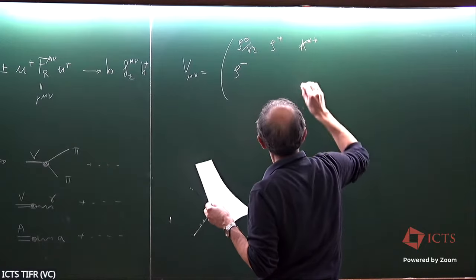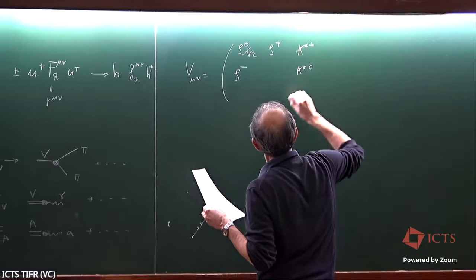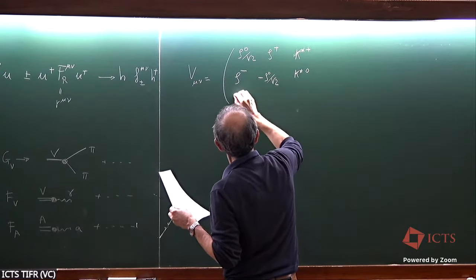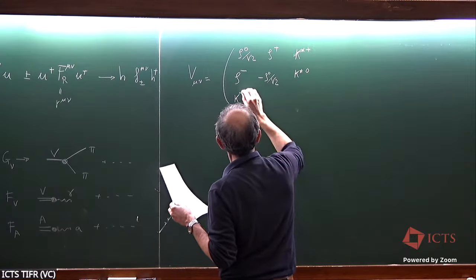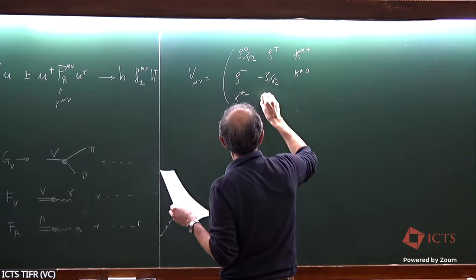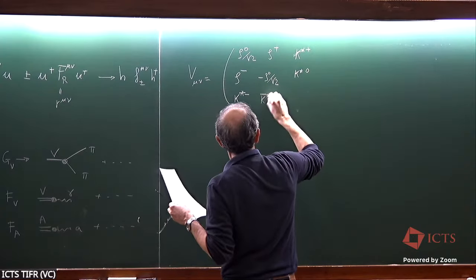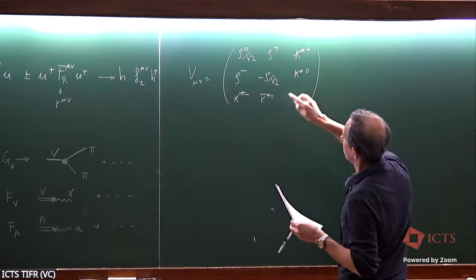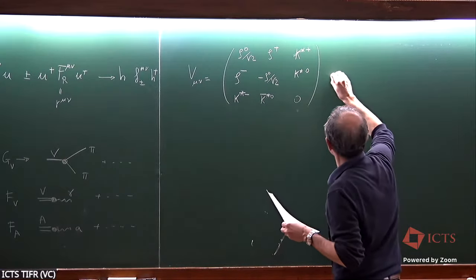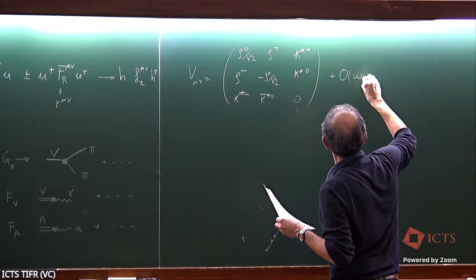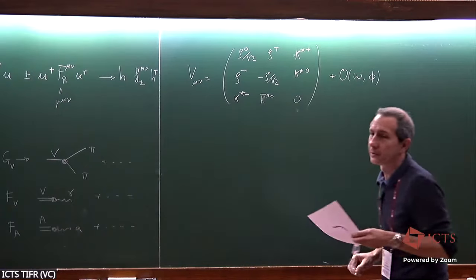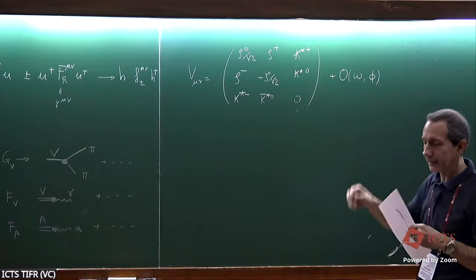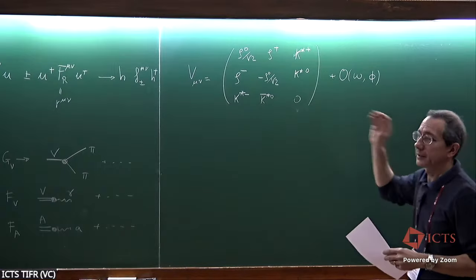So this we call the K star, and there is the K star 0. Here I have the K star minus, and here I have the anti-K star 0. Let me put it like this. There is something missing here on the diagonal, plus the terms coming from the omega and the phi, which I have not put because it's a bit tricky, since here I have to subtract the singlet. It's a bit of a long story, and I don't want to enter into it.